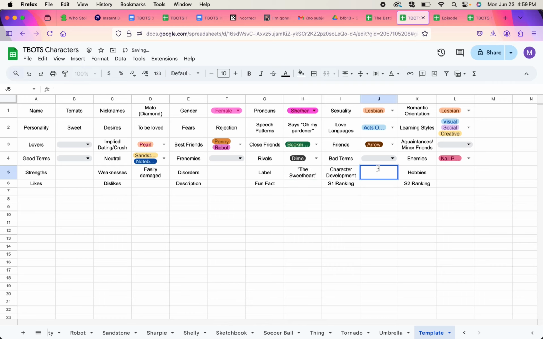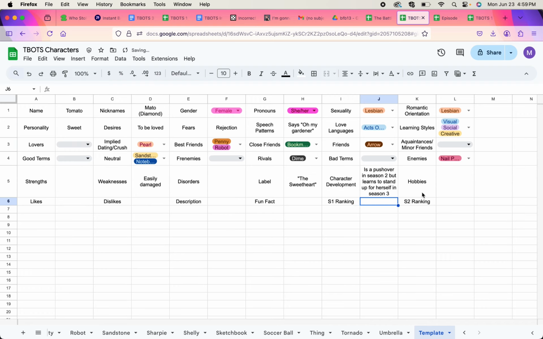Character development: is a pushover in season 2, but learns to stand up for herself in season 3. Usually I write more about these, but I'm just coming up with this on the fly. Gardening.